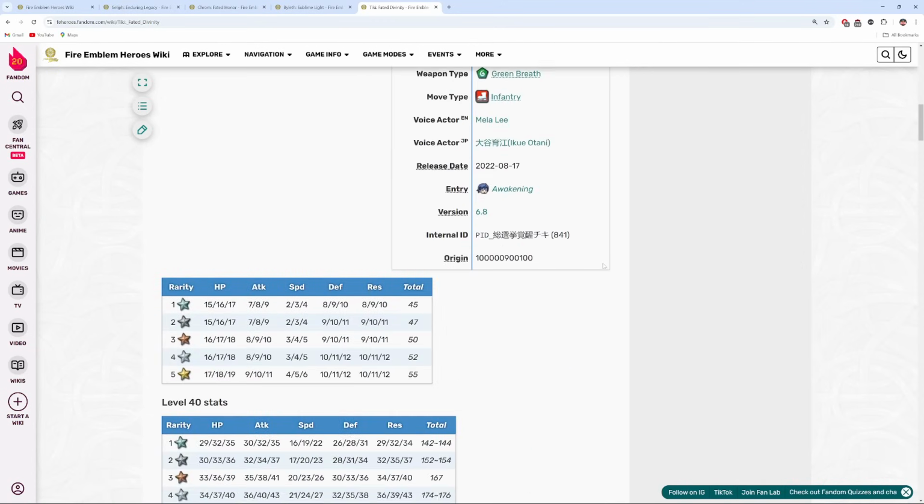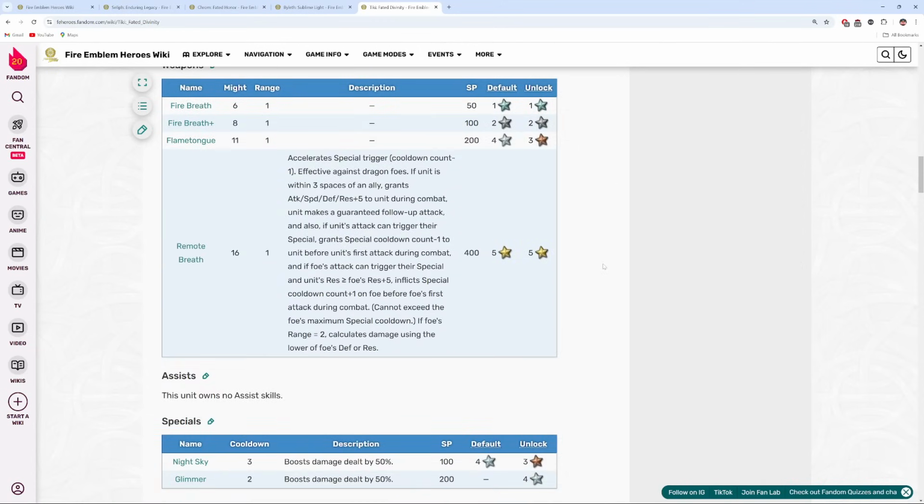extra love here. So what she does, she's got -1 special trigger, effective against Dragon. If she's within 3 spaces of an ally, she gets all stats +5. She makes a guaranteed follow-up. And if her attack can trigger her special, she gets -1 before her first attack. Then also, if the foe can trigger their special, if she has 5 more res than the enemy, then she inflicts Scowl +1 on the enemy. And if the enemies have a ranged weapon, then she does adaptive damage.